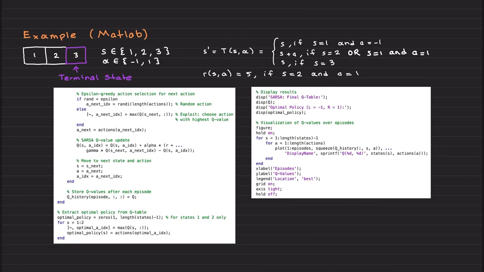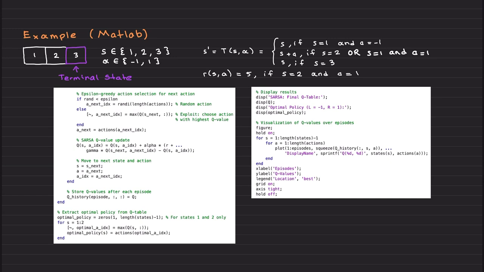Then we apply epsilon greedy action selection again for the next action, and for this given S prime, we find A prime. This completes the SARSA algorithm.